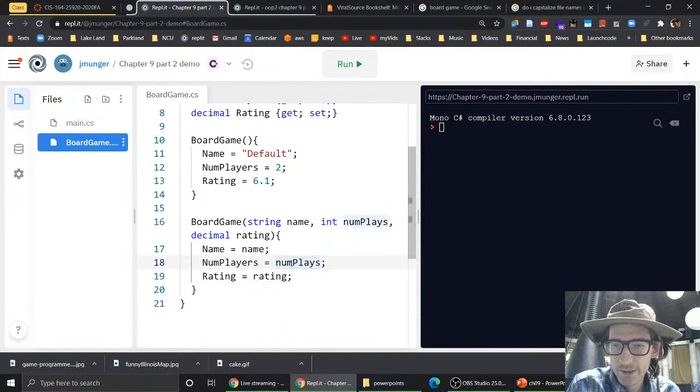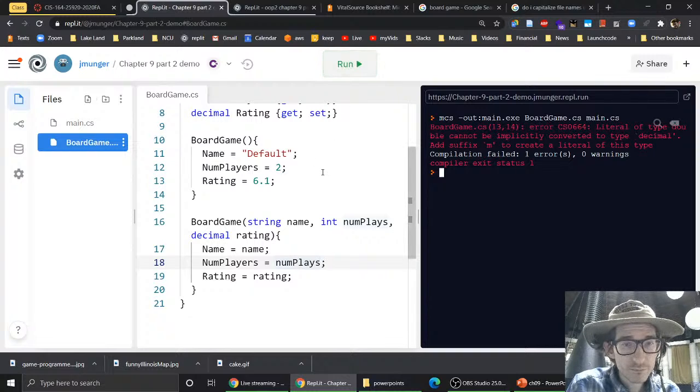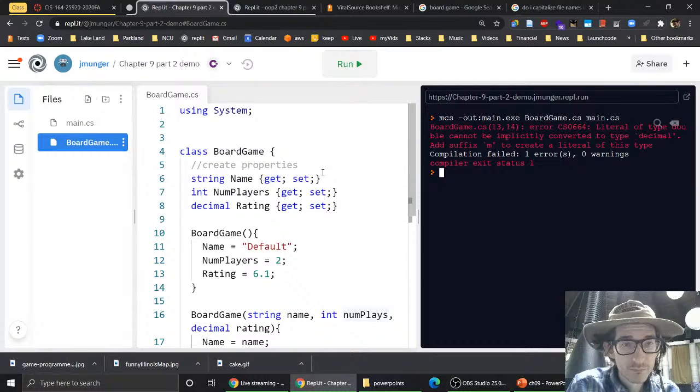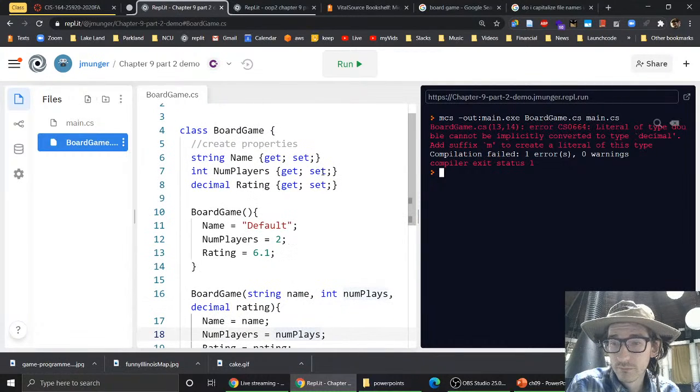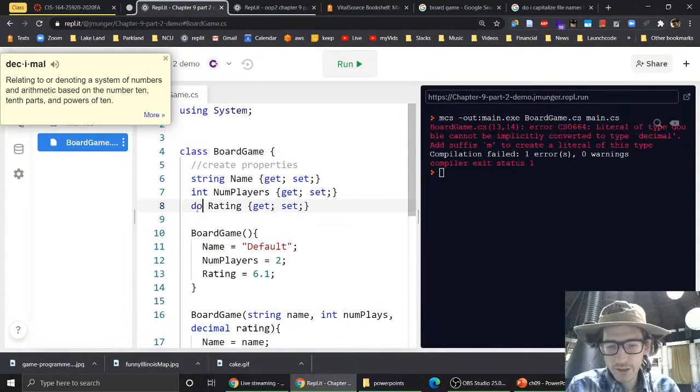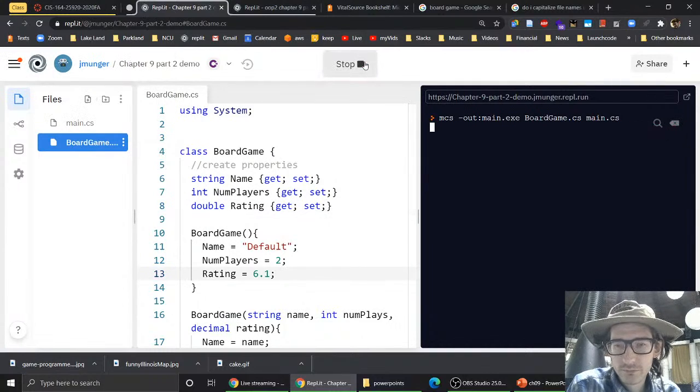All right. Now we make sure I didn't break anything. Let's just use double for now, and I'll have to research how to use that. Oops.